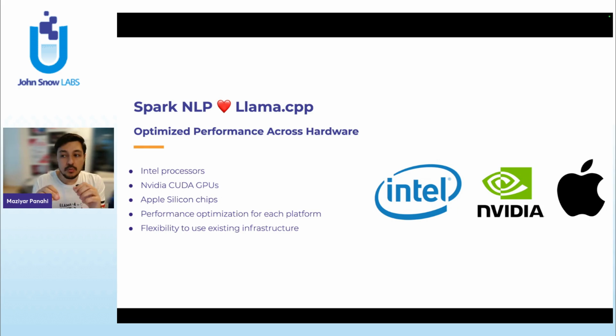Now, for those of you who don't know what Llama CPP is, Llama CPP is an open source project that enables running Llama or any transformer-based large language models efficiently on local devices using C++, and without requiring a GPU. Although you could have a GPU and make it faster. However, it is extremely popular thanks to its amazing quantization feature, meaning that most people are using Llama CPP to get a smaller version of the model that requires less memory and probably performs faster when it comes to inference.